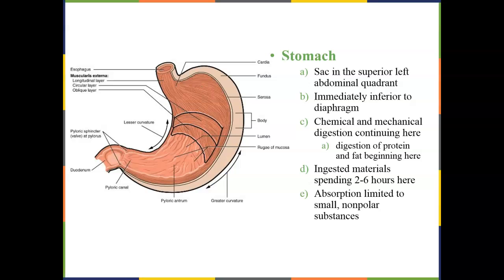And the food sits in the stomach while the stomach is churning for about 2 to 6 hours. While that's happening, there are chemicals in the gastric juice that actually allow for the breakdown of proteins and even a little bit of fats. I'm going to stop here and actually talk about the stomach in our next lecture, because there's a lot on the stomach, and this has already been an 11-minute video, or almost a 12-minute video.